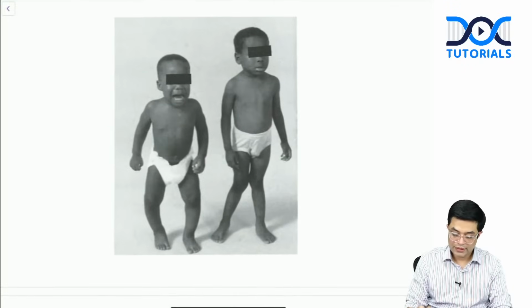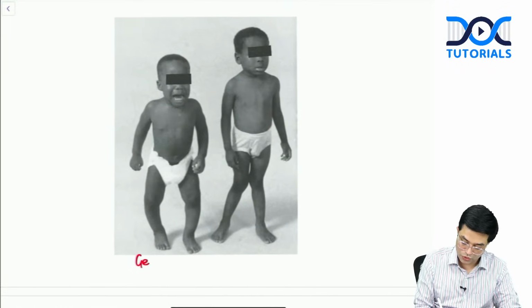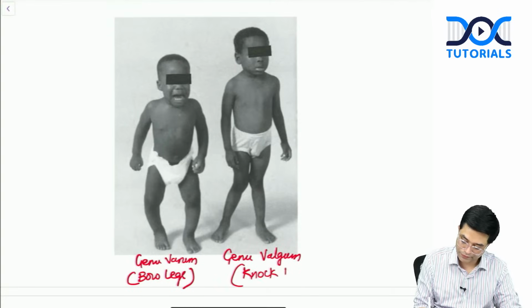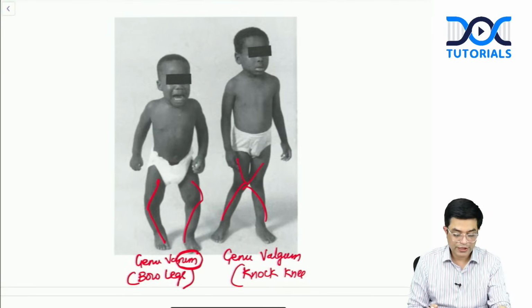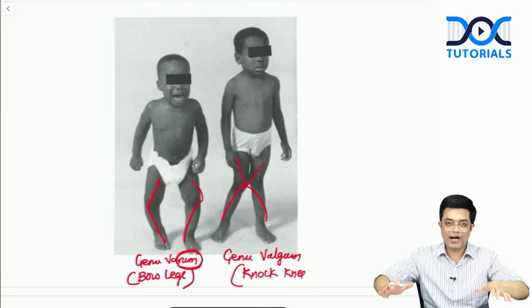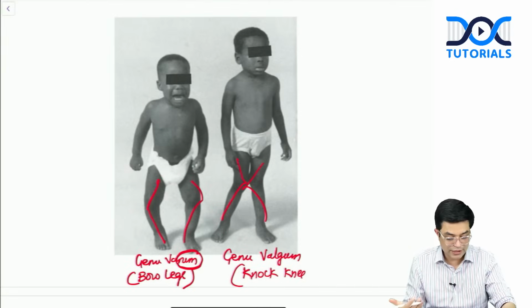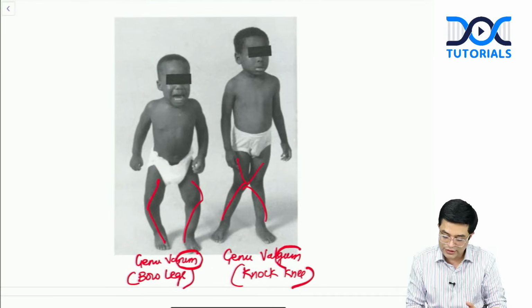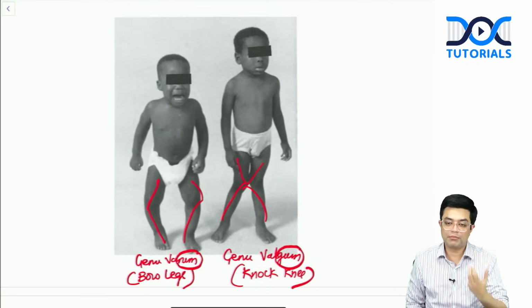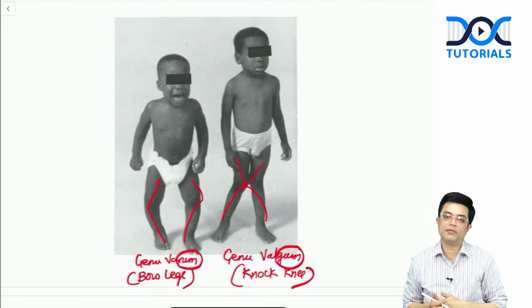So ये दो images हैं. This variety is known as genu varum, also known as bow legs, and this is known as genu valgum, also known as knock knee. देखो नीज यहां पर नॉक कर रही हैं, यहां पर सेपरेटेड हैं. रम इज अ एल्कोहल, तो रम पीने पे क्या होता है? रम पीने पे योर लेग्स आर वाइड बेस्ड गेट. सो रिमेंबर दैट वैरम इज बो लेग्स एंड वेलगम, गम विल कॉज द नीज टू स्टिक टुगेदर. सो गम से नीज जुड़ जाती हैं, सो नॉक नीज आर प्रोड्यूस्ड. Stupid way to remember the fact. So genu varum, genu valgum both can be seen in a patient of rickets.